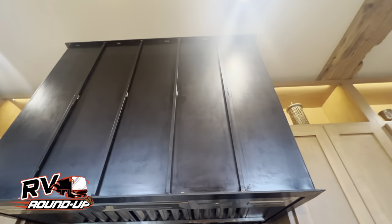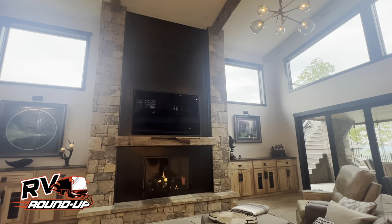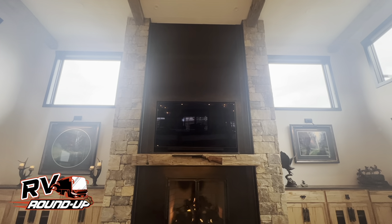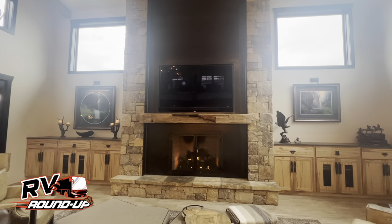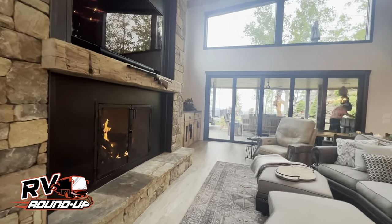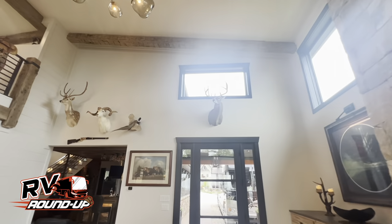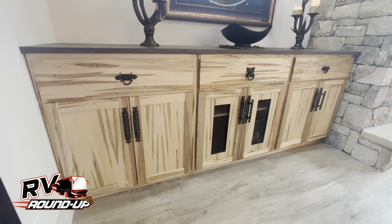At first, Mike and I were like, I don't know, it's kind of plain — we didn't know if we'd like it. But he knew what he was doing when he suggested it, because it really complements our fireplace accent wall. Instead of having just a big stone fireplace, which most people have here at Mountain Falls — and they're beautiful — we just wanted something a little bit different. We talked with Garrett, and Garrett and Mike and I decided that steel would look really cool with more of a framing of stone for the fireplace, all the way up to the ceiling. I absolutely love how this turned out. We did go with a gas fireplace this time because Mike was just tired of always carrying in logs. Mike still got to put his trophies from hunting up, and we have custom cabinetry — another beautiful display of Ryan Powell's craftsmanship.